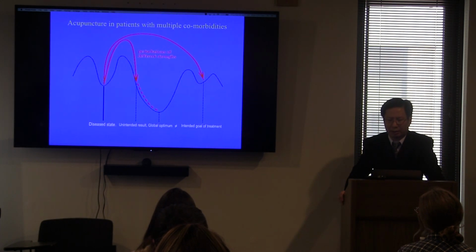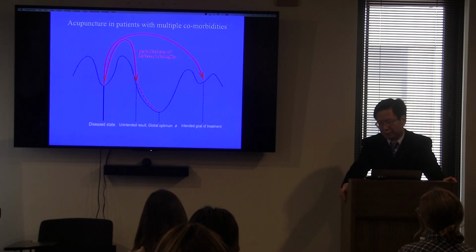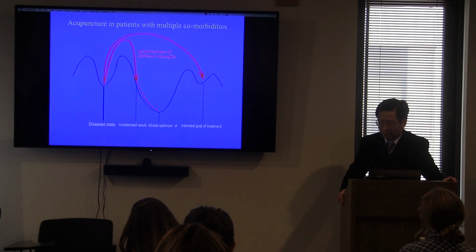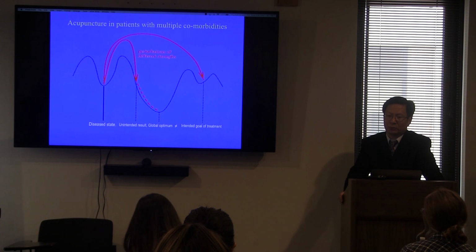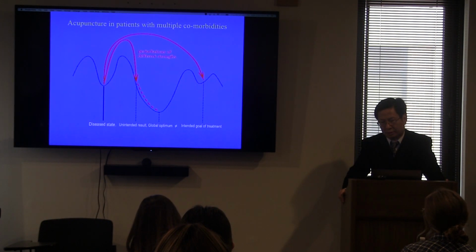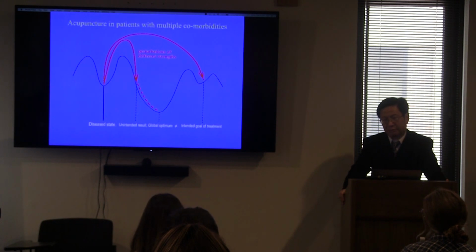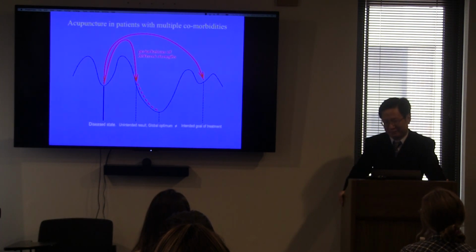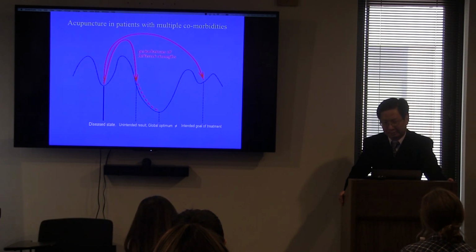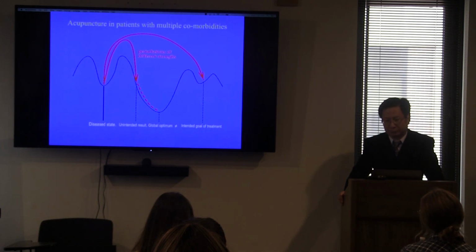So compared to conventional treatment, acupuncture has the advantage of a lower side effect profile, because it stimulates the self-organizing capacity of the patient. It's not a direct inhibition or stimulation of a certain signal transduction pathway. So the side effects tend to be lower, but the specificity is also low. In conventional medicine, if you take a beta blocker, it will always slow down the heart rate. Or if you give an ACE inhibitor, it will always lower the blood pressure and increase the potassium. But in acupuncture, it often can cause the so-called bidirectional effect.